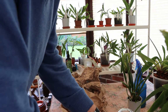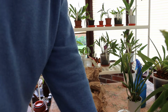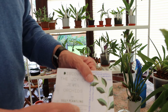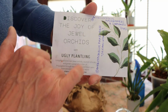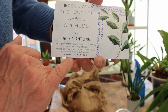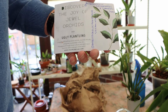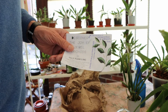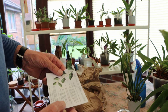The dealer, who I very much took to, she was a lovely lady, operates under the trade name of Ugly Plantling, which you can see there, not planting but plantling with an L, and I hope you can see that down there on the bottom, www.uglyplantling.com. I've got no connection with that. I bought that with my own dosh. That cost me £58. But she specialises in jewel orchids. She's very knowledgeable. She's extraordinarily helpful. She could not have been nicer.